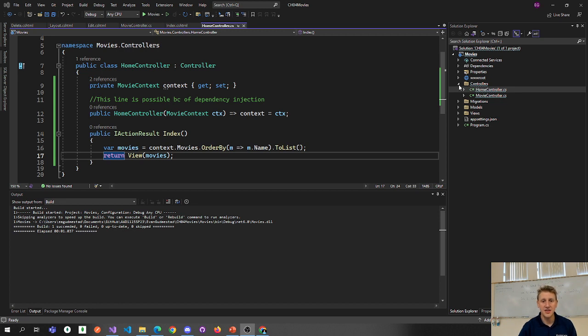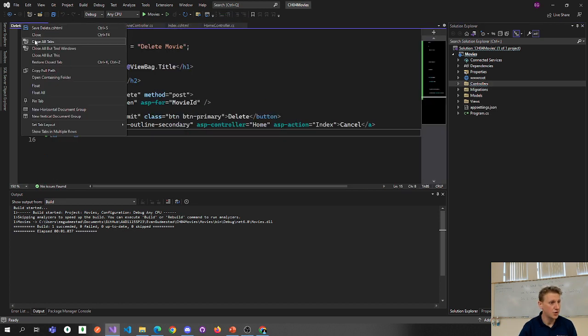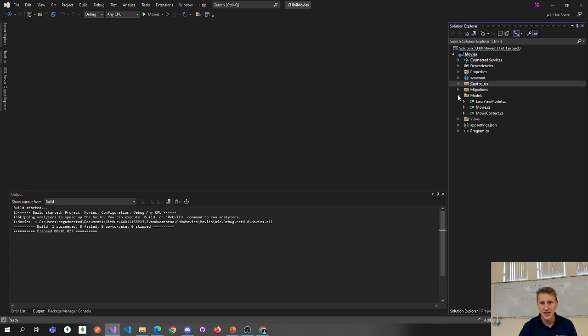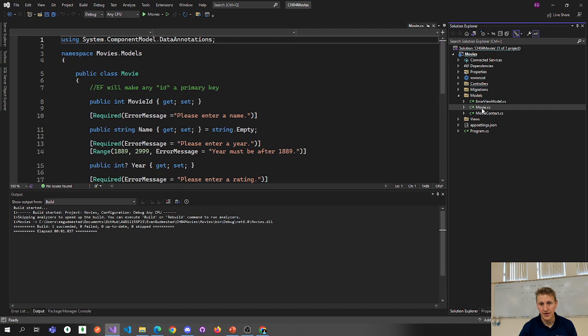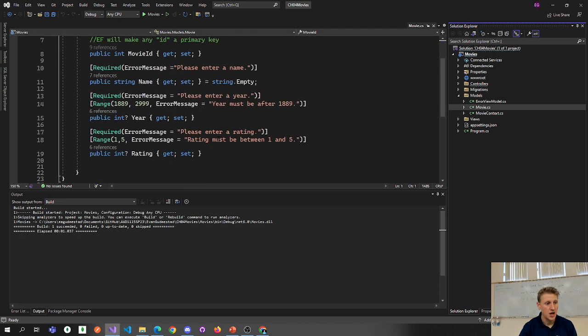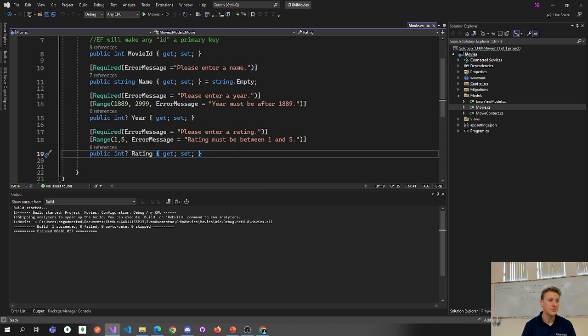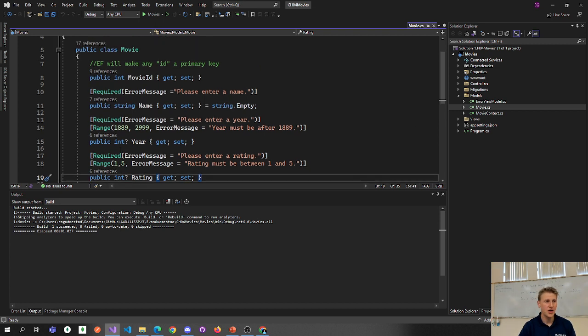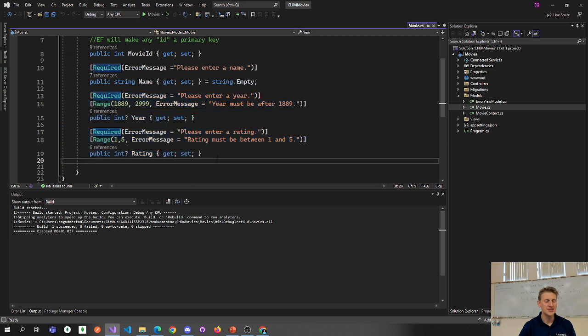And so the next thing, I'm going to close all tabs. The next thing that we're going to create, like right now our only thing is a movie, and movies have genres like action, comedy, horror, so on and so forth. And so does it make sense to make another property and just call it genre? Well, maybe. I think you can make the argument for, hey, just make a genre property.